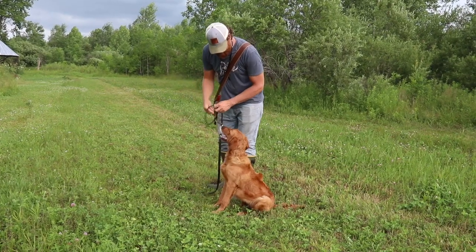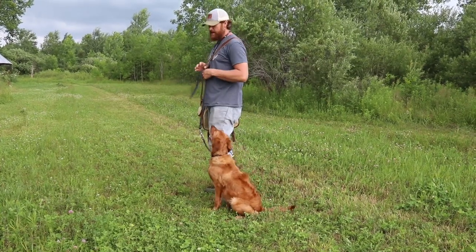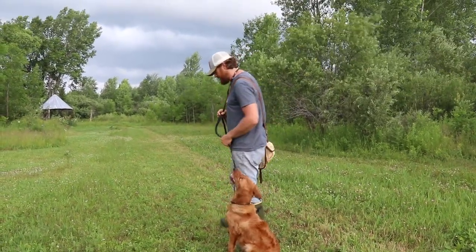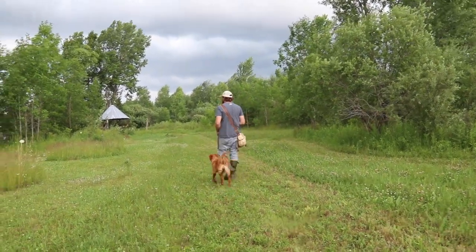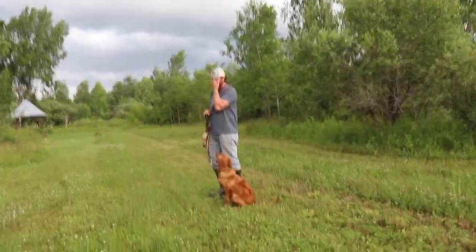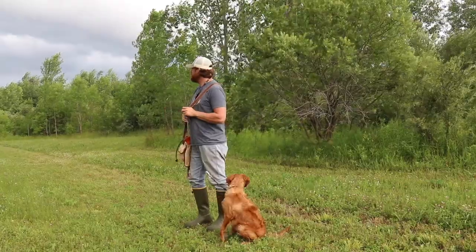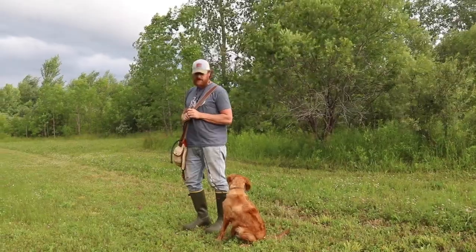Because I don't like the idea of these dogs thinking that just because they come off lead, they can go run away. We're back on lead, heel her back in, put her in the kennel. Let this session sink in, because this was a nice one. Good, heel. She can go on place or she could go in the kennel. I'm gonna put her in the kennel and then I'll probably let her out, let her do her business 15, 20 minutes later. Sit. And then I'll bring her in, and then the rest of the afternoon, especially if it's raining, she can lay on her bed. She can be on place. Good. But that's perfect timing for a really nice, very positive session with her.